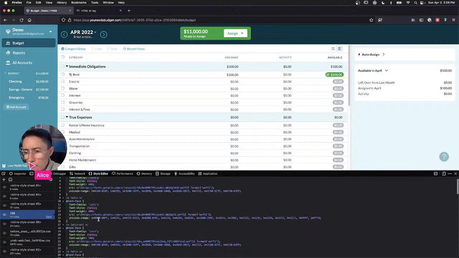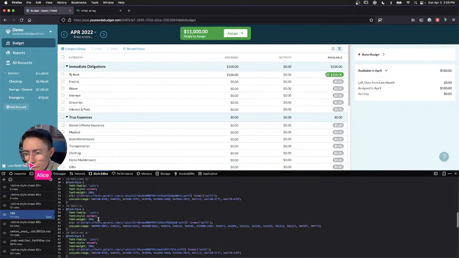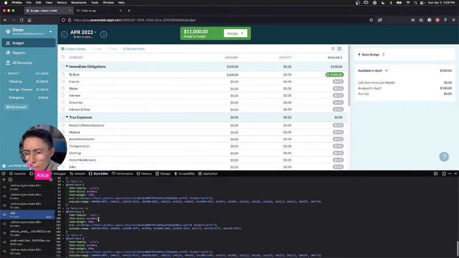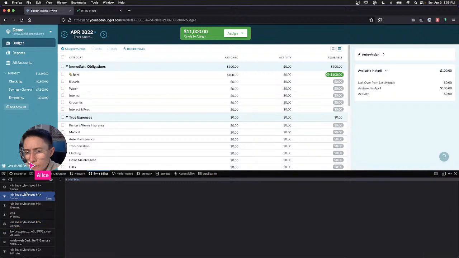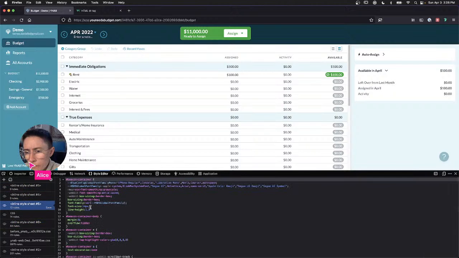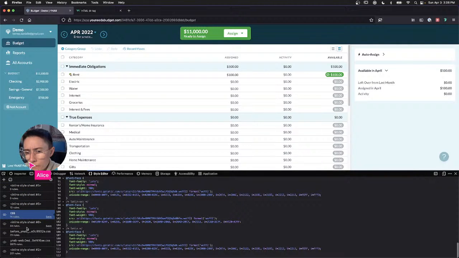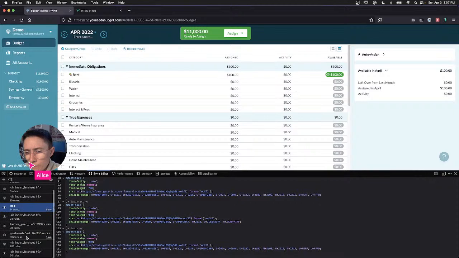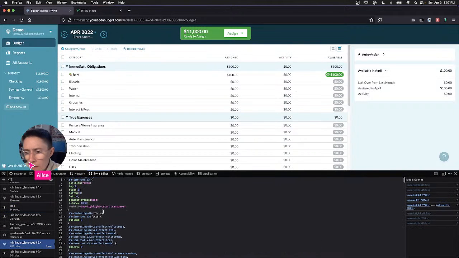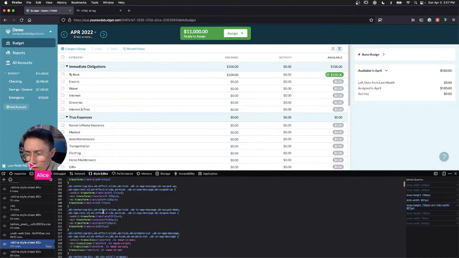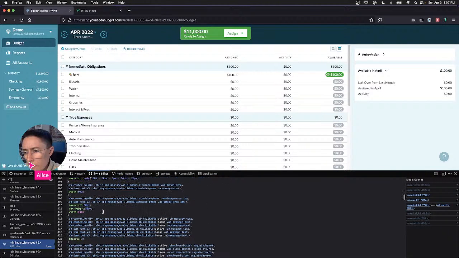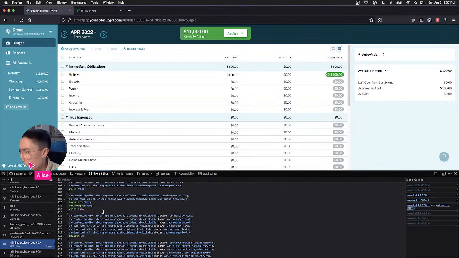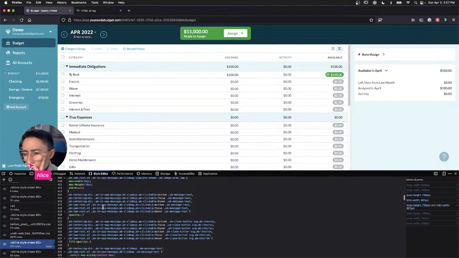Now we know our font family. 210, that seems promising because I saw a ton of colors earlier. Can we search this? Cadet. No.